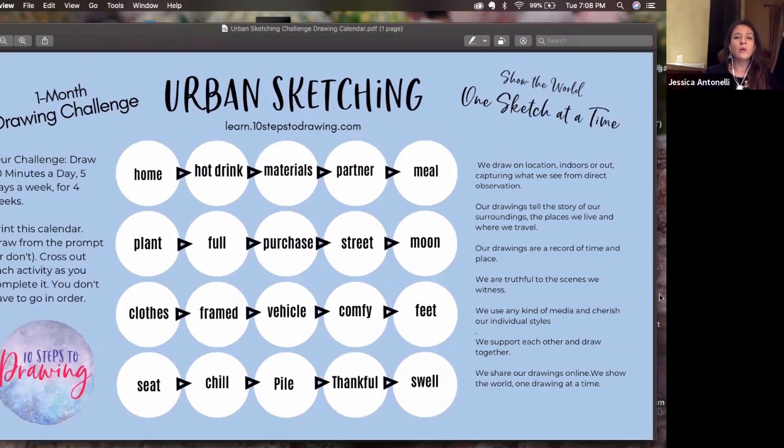We are going to just look at this one calendar. It's a printable PDF, which is in the membership group, so that you can print this out and check it off as you go through. As you'll see, there are four rows. Each row is a week, 5 days a week. As usual, our drawing challenge asks you to draw for 5 days a week, 30 minutes a day.